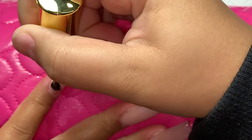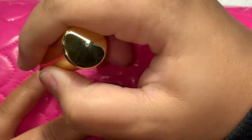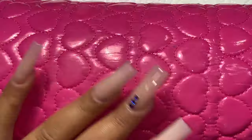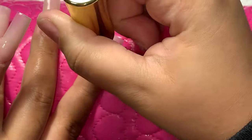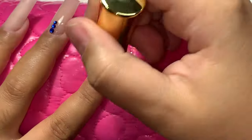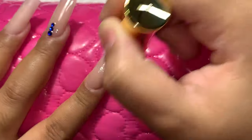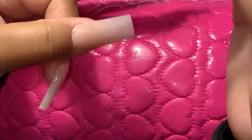And so I'm gonna apply top coat to all of my nails, because I am gonna be using some gel and then putting glitter over that. So you wanna make sure that when you do that, you already have top coat applied. If not, it makes it a bit more difficult to top coat it after the design.